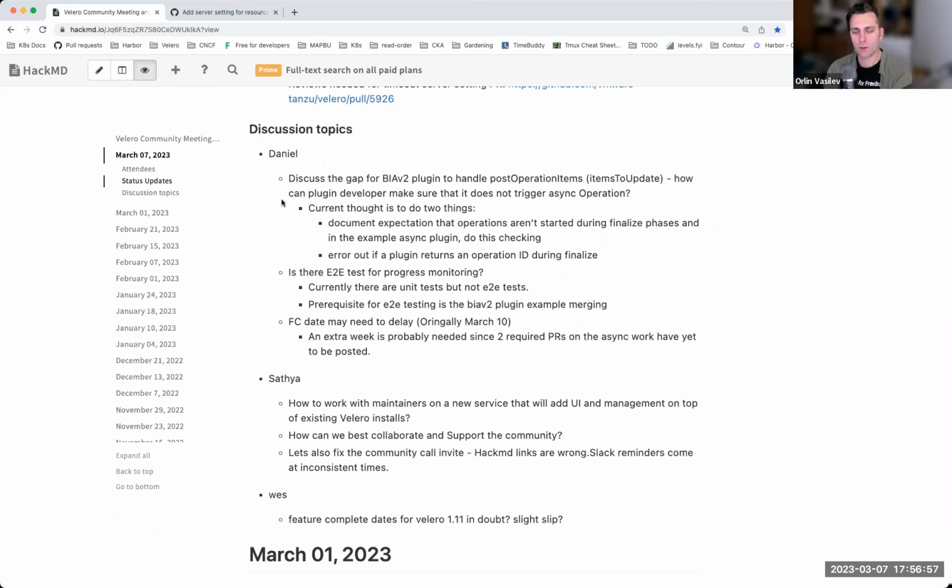Yeah, nice. And there's a remark in the chat from Tiger about the UI, because a big portion of your service is a UI, which is user friendly, and for some folks, the Velero console is not that super friendly. So do you plan to somehow work with us, like to upstream some of the UI stuff that you've done?